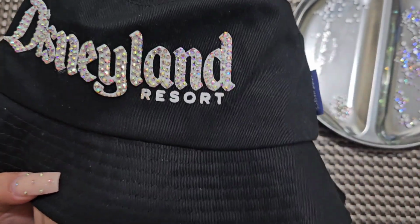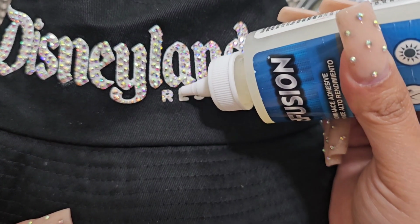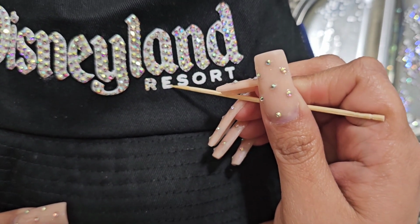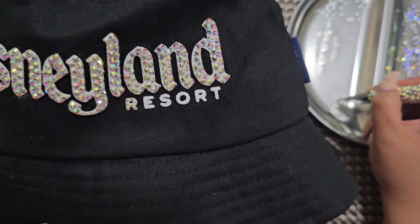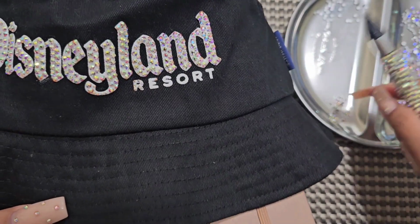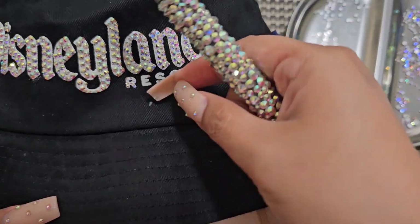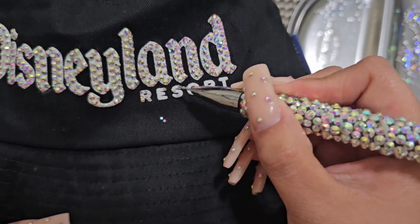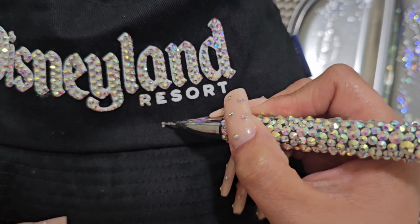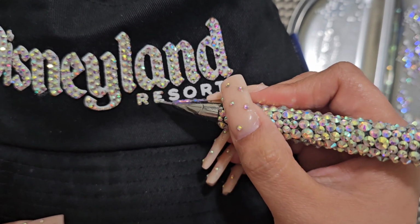That's my first letter, guys. Look at that. You guys see me putting just a dab in the middle and then spreading it with that toothpick. Super easy. And then just applying the SS3. I did grab a bit of the rhinestones and I just threw them right there on the hat because since they're so small, going back and forth on the tray, it was just easier like this. Just having them right there on the hat and just picking them up and applying them to the letters.